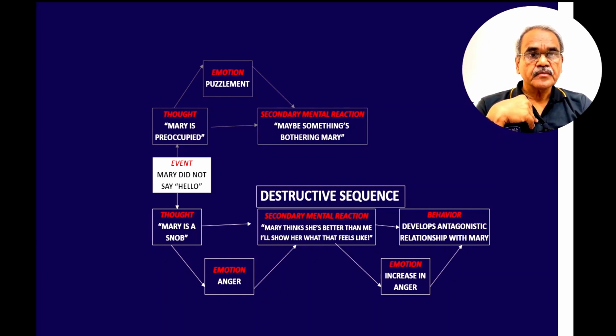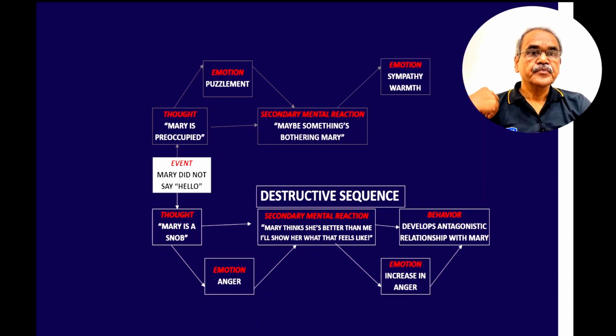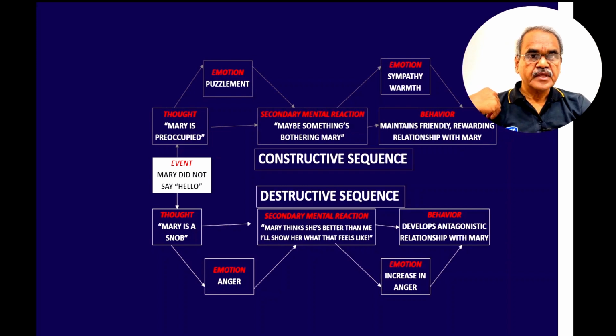Okay. Maybe something is bothering Mary, that is the kind of reaction that will come in the mind. और फीलिंग्स क्या आएगी आपकी, सिंपैथी की, वार्मथ की, यार I hope everything is all right, if you need something I can do about it. ओके, इस तरीके इमोशन है तो बिहेवियर आपका क्या होगा, आप फ्रेंडली बिहेवियर मेंटेन करोगे और मैरी के साथ आपका जो बिहेवियर है वो रिवॉर्डिंग होगा और लॉन्ग टर्म तक चलेगा. And this is what is a constructive sequence.